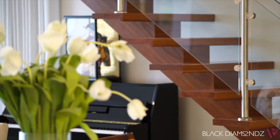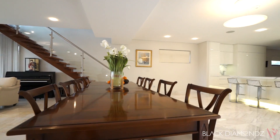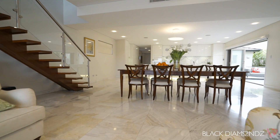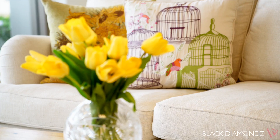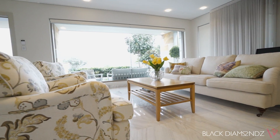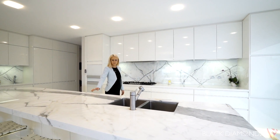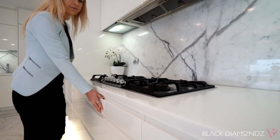No expense has been spared to create one of the area's finest properties. Contemporary interiors offer a flowing floor plan over two light-filled levels, with a bright and airy marble-floored living space and large walls of glass that enhance the sensational views. The entertainer's kitchen takes centre stage with its deluxe Calacatta island bench and high-end appliances.